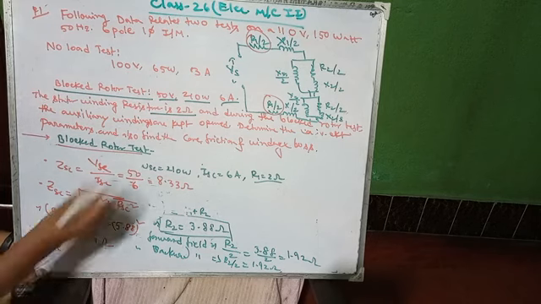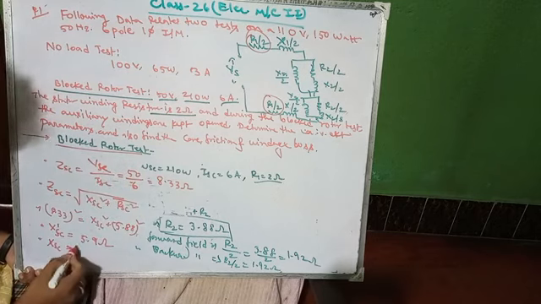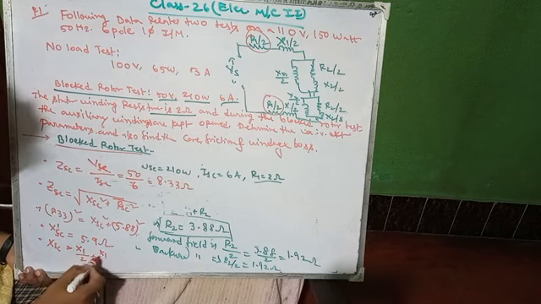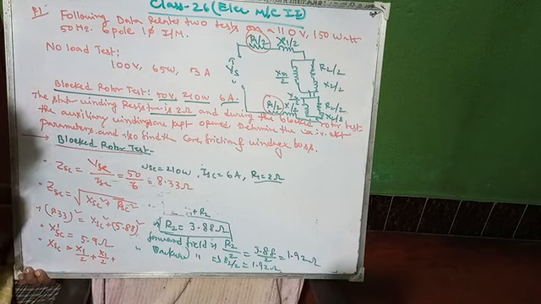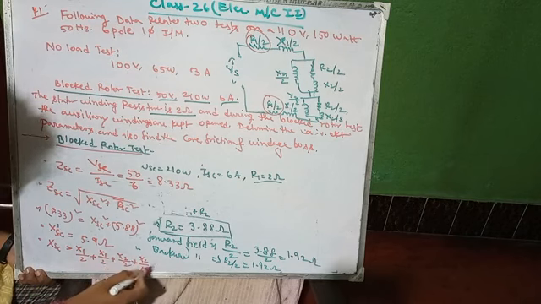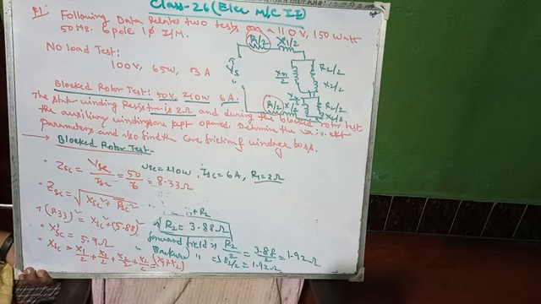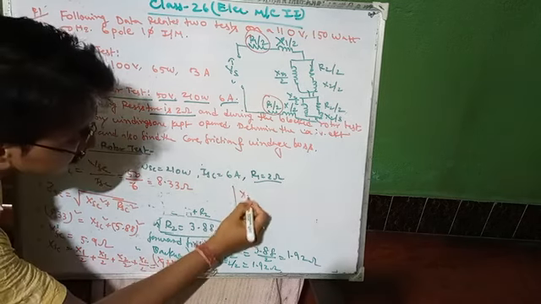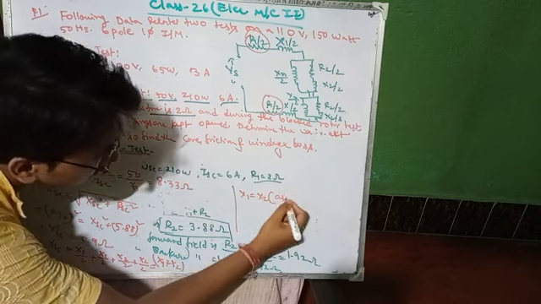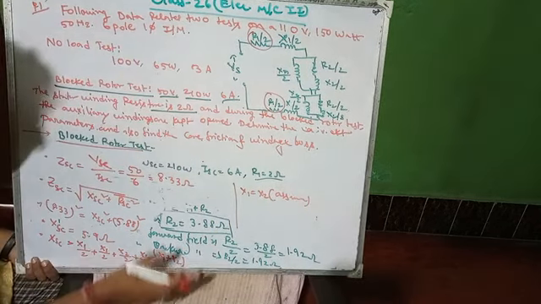Now XSC equals what? From the equivalent circuit during the blocked rotor test, XSC is nothing but X1 by 2 plus X1 by 2 plus X2 by 2 plus X2 by 2. So that equals X1 plus X2, nothing else. During the blocked rotor test, XSC equals X1 plus X2. Now you have to assume X1 equals X2, because there is no hint of a separate X1 to X2 ratio.